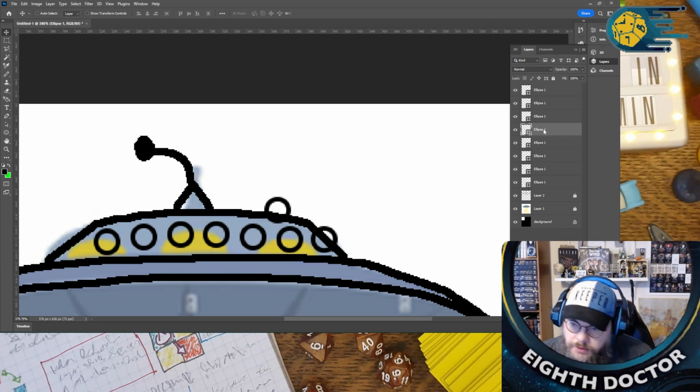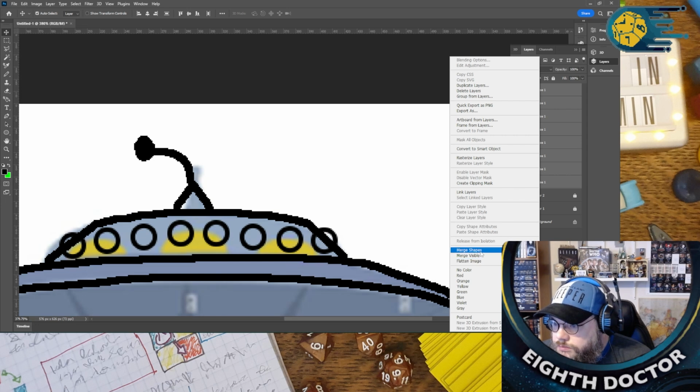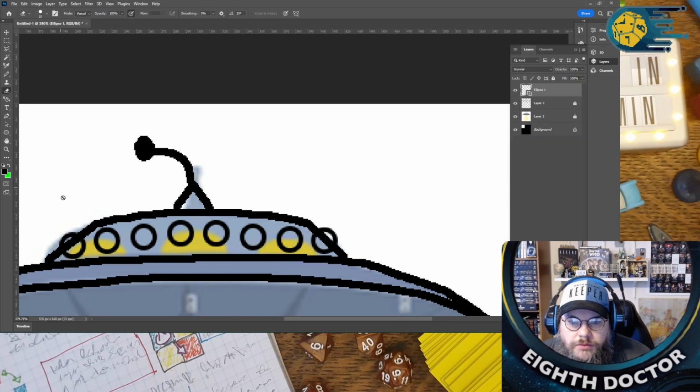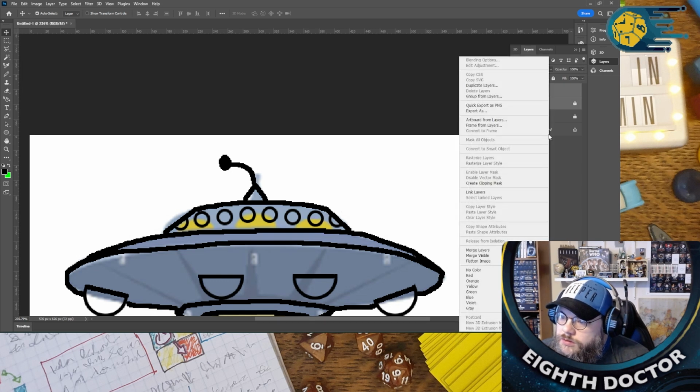I want to copy this. Copy. Sometimes I wonder why it just doesn't just do the copy paste thing like I want it to. Why it makes me jump through an extra little loop or hole to do it. Okay, and then again these here, let's merge them like so, and then we can like so. And let's make them go up just a little bit. There we go. And then we could merge that with this.